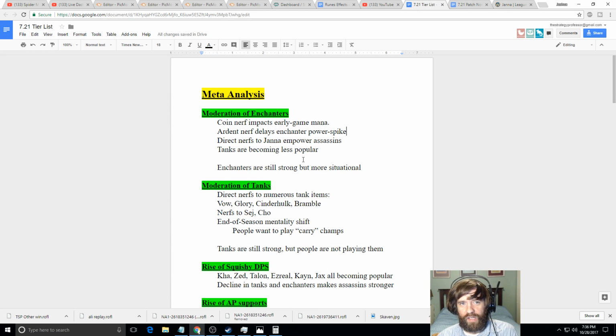which hurts all enchanters, right? When there's not the threat of Janna there, people can pick Talon or Zed with more confidence. And if you want to play something like Soraka or Nami or Sona, then you're going to suffer from that because you're going to get blown up by these assassins a lot of times. Now, she was banned a lot too, but just the threat of Janna being around stopped a lot of people from playing those types of assassins.